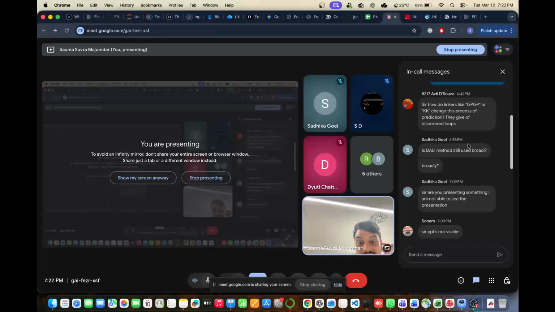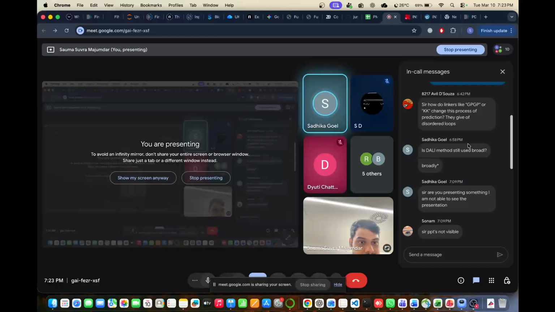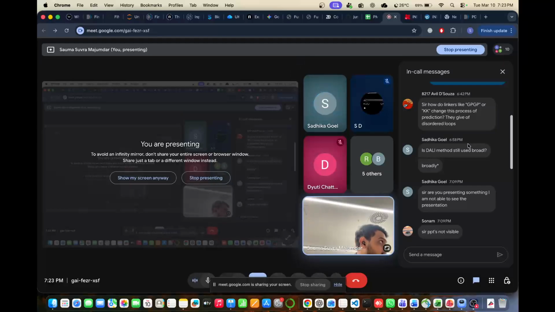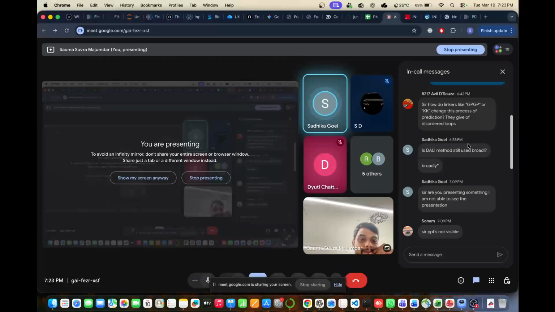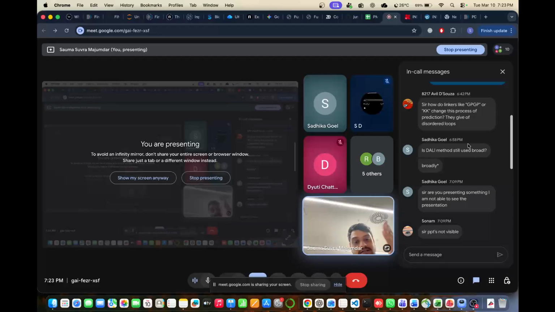Yes, the DALI method is still used, but as I was saying, it does not hold up to the deep learning methods, right? Nowadays for prediction we give the sequence to AlphaFold, and it is the benchmark. After 2024, AI has been introduced in AlphaFold, and there are different models of AlphaFold as well. One of them is AlphaGenome, which can predict, if you give a particular variant, the change in the structure of the protein as well. So they have come a long way in predicting structures.